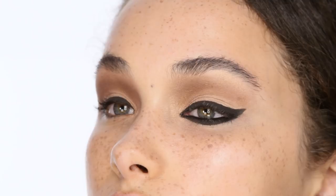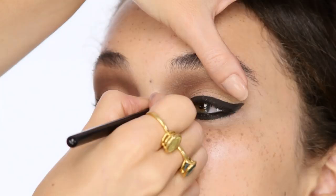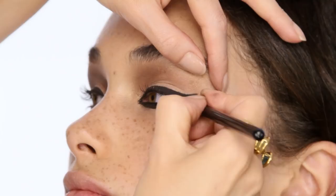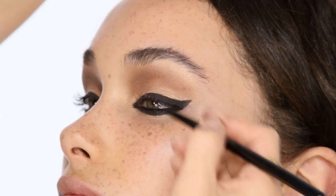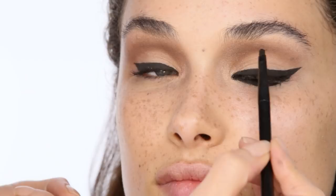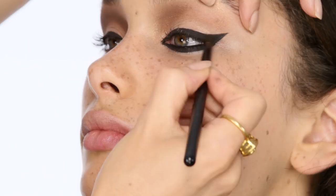If you look straight ahead you can see where you might need to fill in any little gaps, or you might decide you want to extend out a little bit further — in which case you need to bring the line out from underneath. You can smooth any bumpy edges as well. This is the bit that takes time with the gel liner: looking straight ahead, checking where you need to thicken it, deciding if you like the shape. I've slightly extended out a little bit more, and now I think I need to blend in here a little bit more as well. These tweaks are what make the difference between a nice liner and an amazing liner. So that's both eyes done.